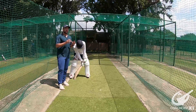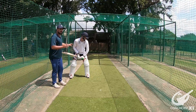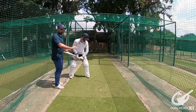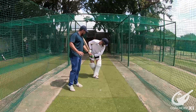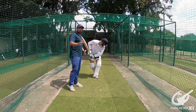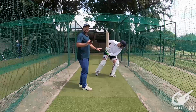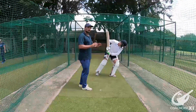Zenden is going to show us now in a slow motion way how we go through each process. So as you can see, he's now in his stance. The first step will be a big step going forward. As you can see, the head is already forward, the knee is slightly bent, and the back leg is already crossing over. The next step will be slightly smaller, to set his base that he can hit from, making sure that the shot itself is still played from a strong, stable base.